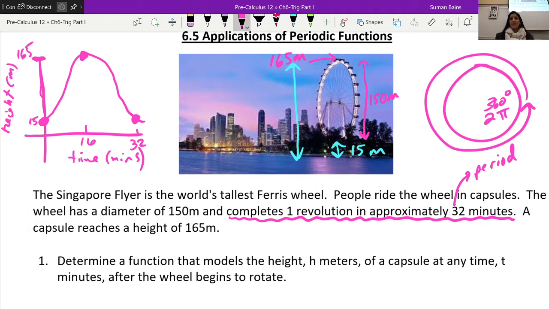How does a cosine graph usually start? With the maximum, right? So clearly there's been a phase shift, and I've purposely done this. Normally our maximum, like that point, should be starting at the 0 minute mark. But this has moved over, it's slid over. And to be quite clear with this, if I were to keep this going, instead of just doing one rotation, we know that it would keep following that pattern all the way through. But we're just, again, zooming in on one period of it so that we can use it to make sense of our information.